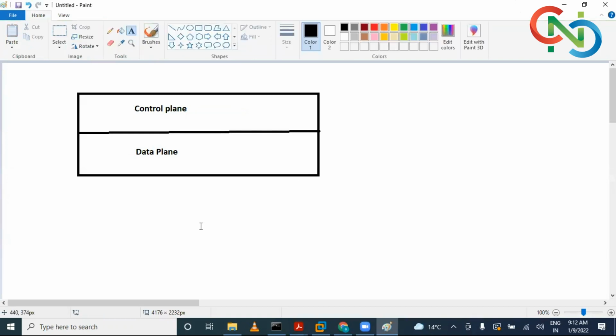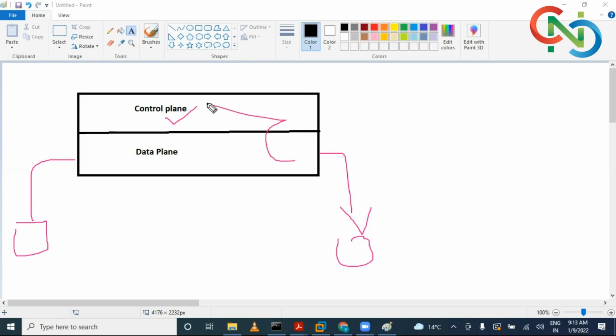Control plane is there for all the policy configuration. If you configure something, it is going to happen here in the control plane. Data plane is basically used to process the real stream data, like when your user is trying to access the internet. That traffic will move through the data plane. But the policy which you configured for that traffic to move out will be configured here in the control plane. All the policies, NAT configuration, all the things will be done here in the control plane. If there is another device, the HA synchronization will happen in the control plane. Apart from data processing, all the configuration part will be done here in the control plane.